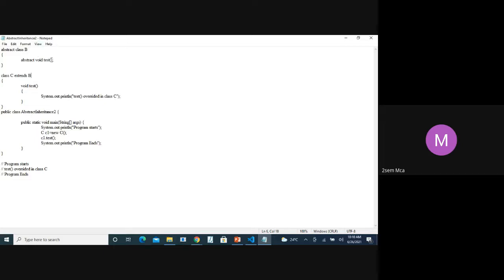You can see this is the base class, and here we have test again, and here we are overriding test. Then the main class, where the main function is, the program starts, then we create an object of class C, which we call C1: C1 = new C. We create objects via the new keyword, and with the help of that object we call the method test, and the program ends.